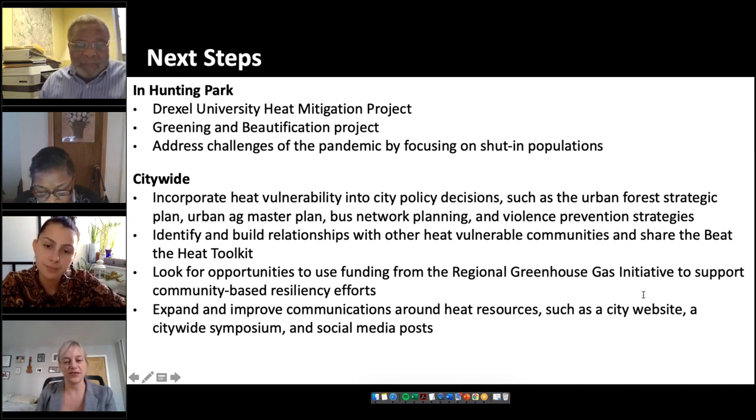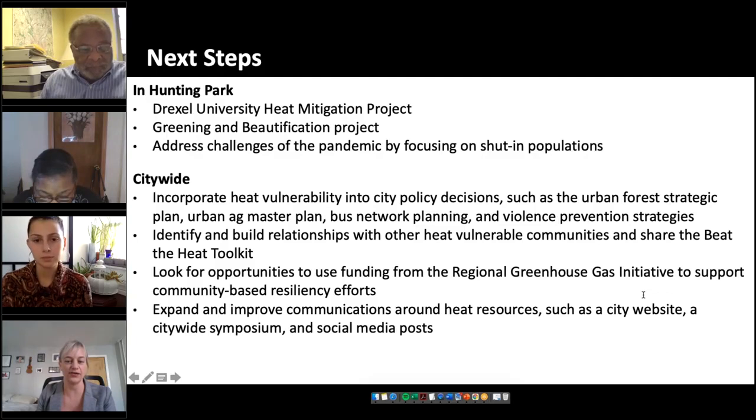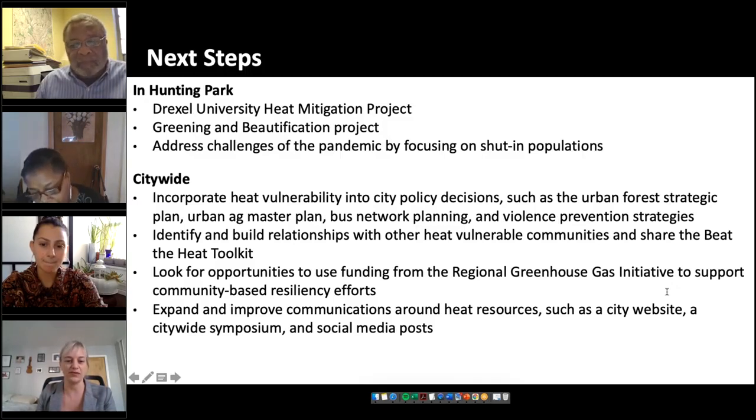There's the state that Pennsylvania is moving towards joining the Regional Greenhouse Gas Initiative, which should help create some funding by auctioning off greenhouse gas credits. And so we would like to make sure a good chunk of those funds go towards frontline communities, and particularly can help with our community-based resiliency efforts. And then expanding communications, as was said by Charles and Priscilla and Shai, getting people information about resources, about programs, grants, is often a challenge. So improving constantly our communications. I think we have one last slide.